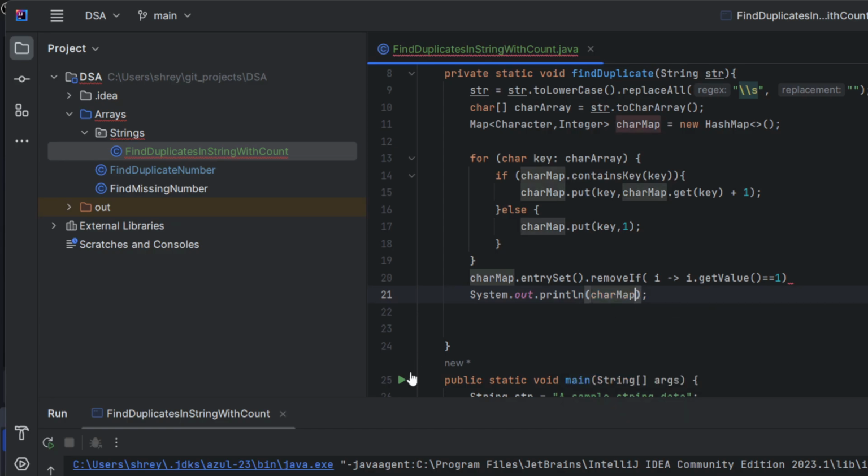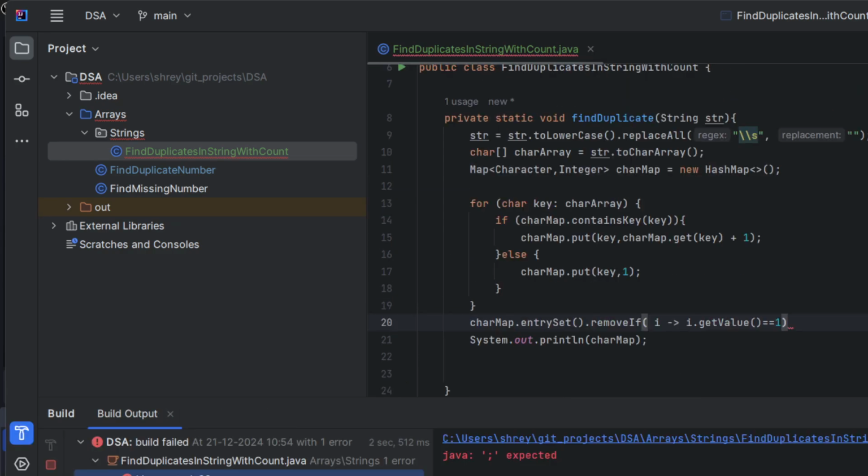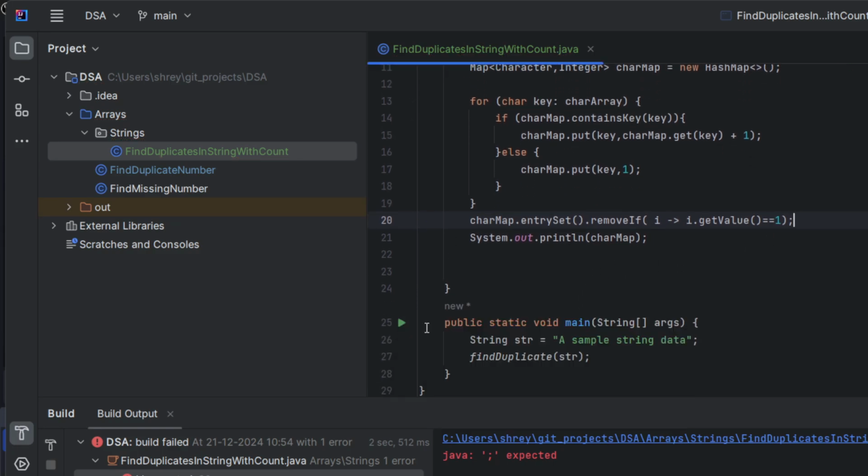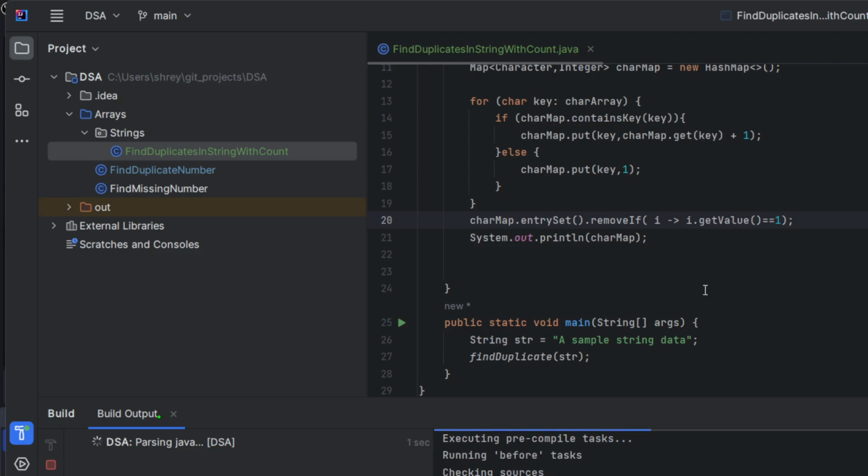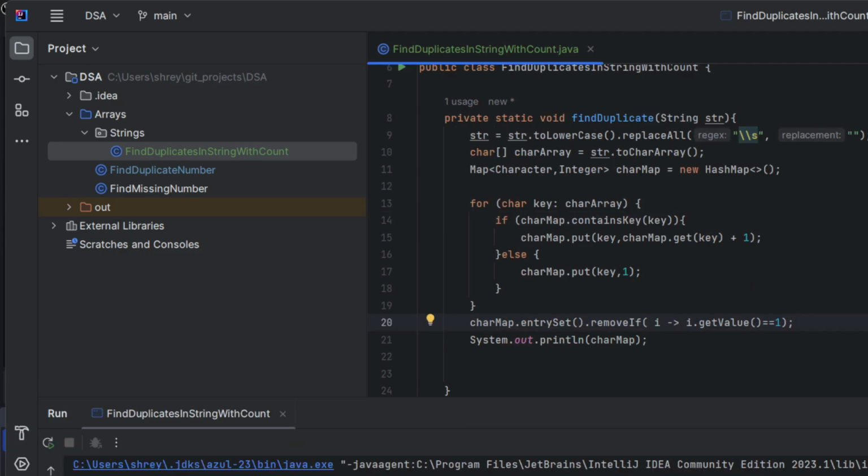It should give me the key and value pairs. Okay, I'm missing this one. Okay, so we got the key and value pairs of the duplicated characters.